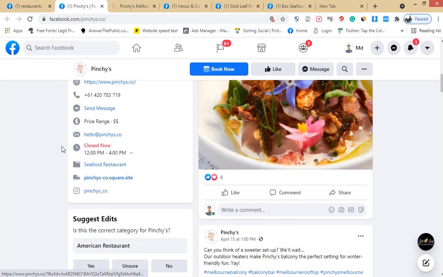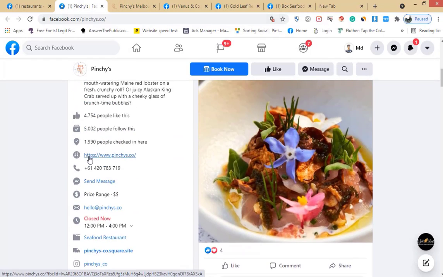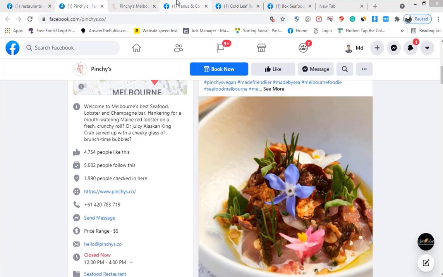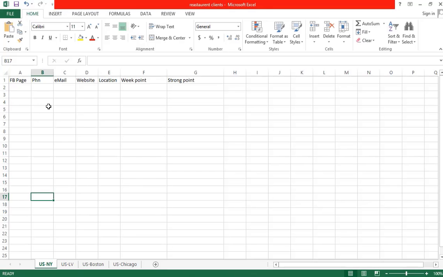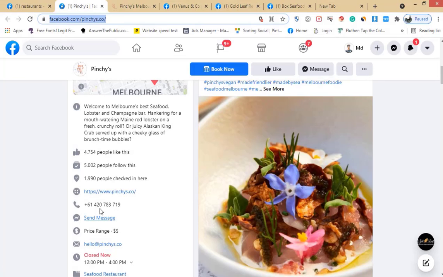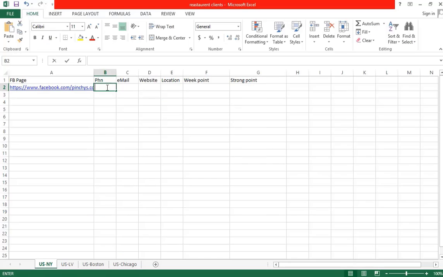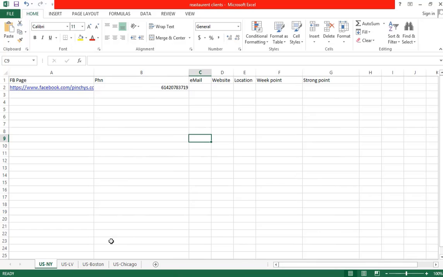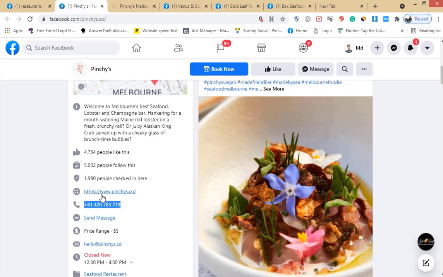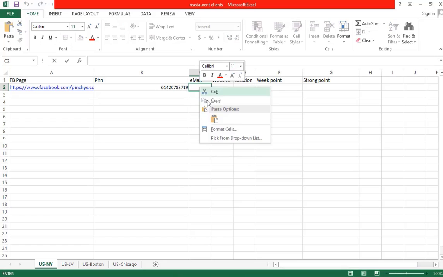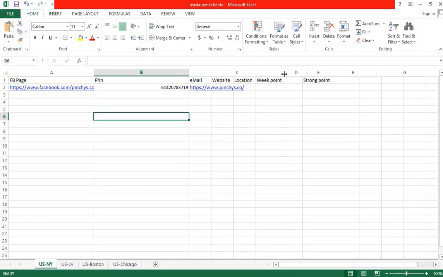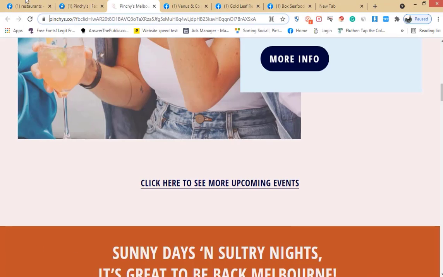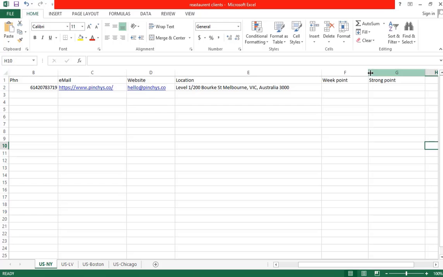Now, if you want, you can collect information by creating an Excel sheet right now. For saving, you can copy your Facebook page name and the phone number so that you can use them later for remarketing. Do exactly what I am doing right now. This will help you a lot if you are collecting data.